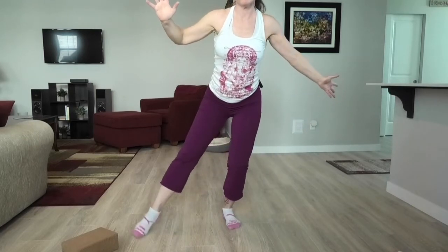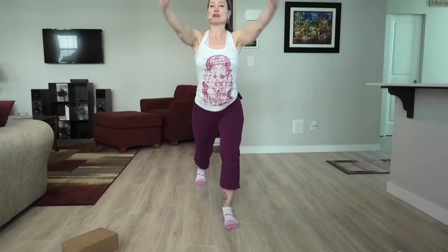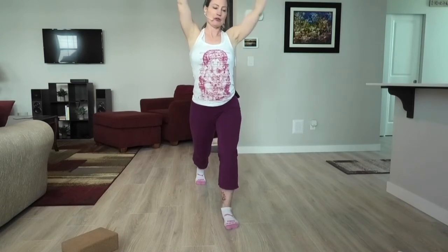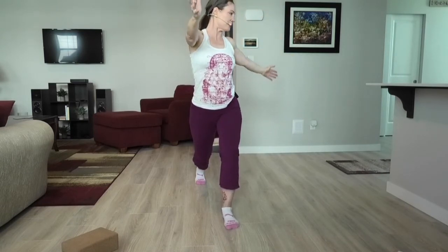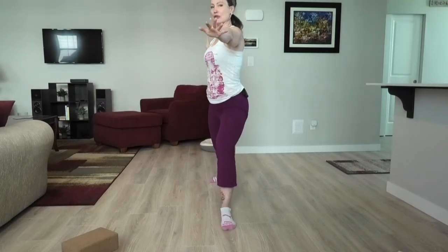And then circle your leg on the floor around and in front of you. Heel is pressing forward. You're in a chair pose on the right leg. And then slide the left foot back to a lunge. Crescent lunge, your arms reach up. And then you twist this to the right. Upper body is twisting. And then rotate around into a warrior two, lowering your back heel.